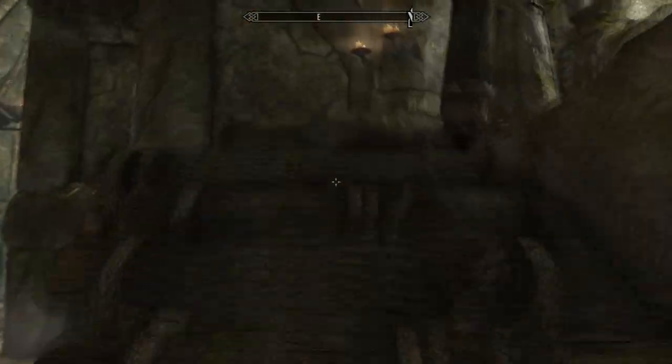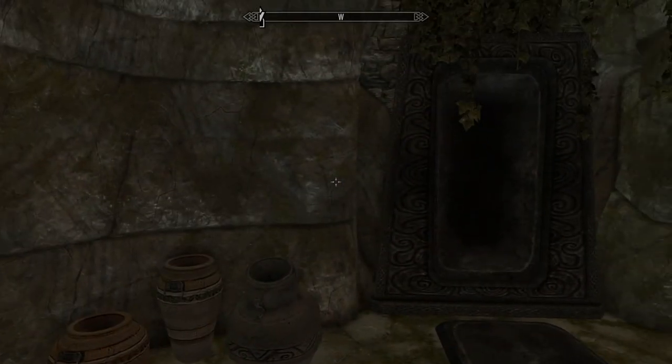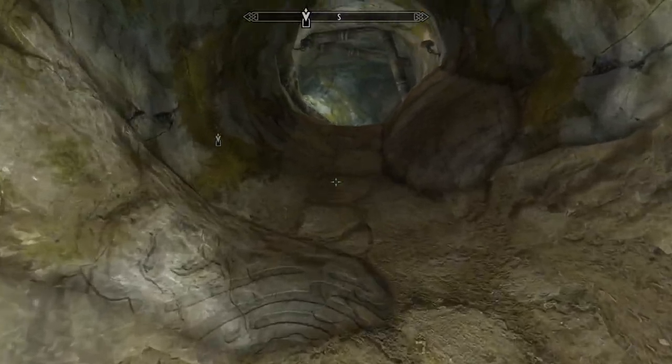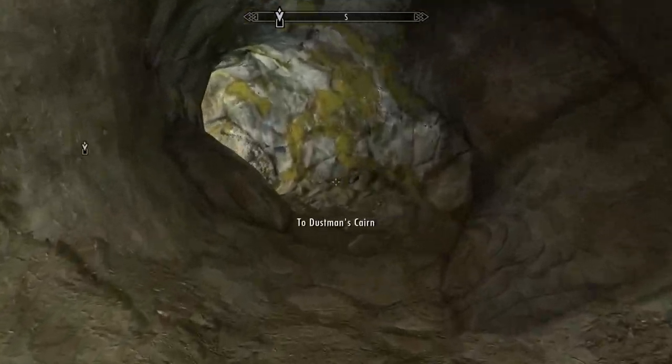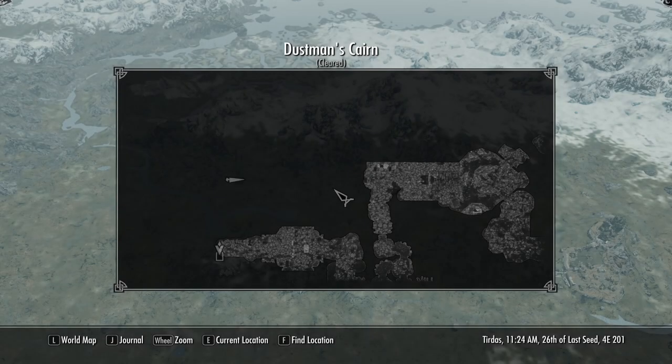Oh, cool. A door opened up over here. Neat. We don't have to go all the way back through this place. We can just walk out. Awesome. Very excited about that. Back to Dustman's Cairn we go. Yeah. What's our map look like now? Ooh. I don't know.